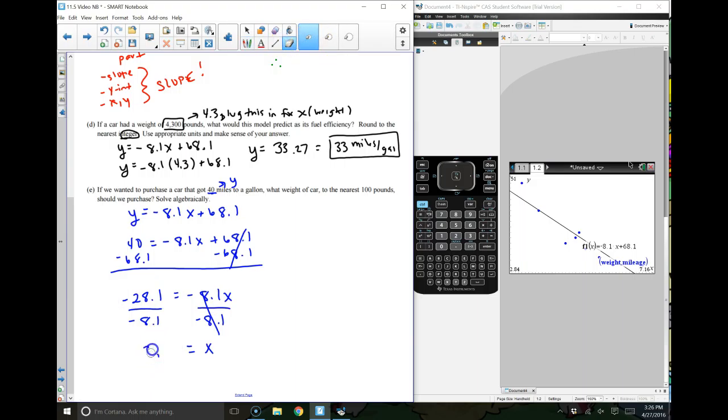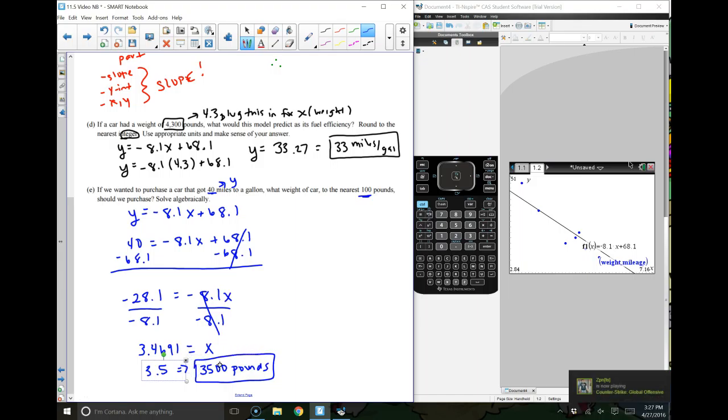I'm reading my calculator wrong. 3.4, oh, I'm still in eraser mode. Sorry, 3.4691. This problem wants me to give it to the nearest 100 pounds, so we're going to say that this is the same thing as saying 3.5, but if we convert that into thousands of pounds, we get 3,500 pounds, right? Because we want to make that into thousands.